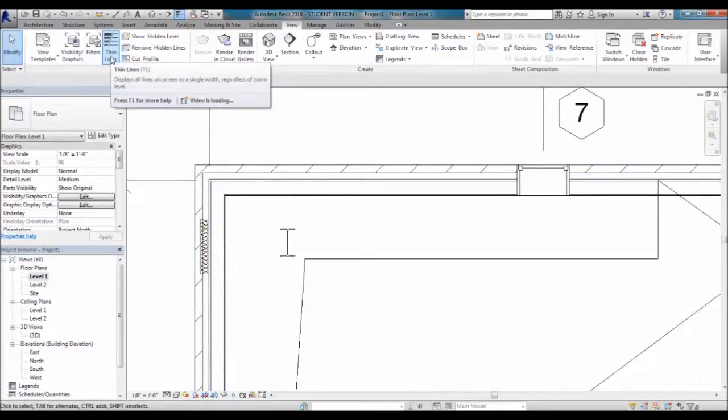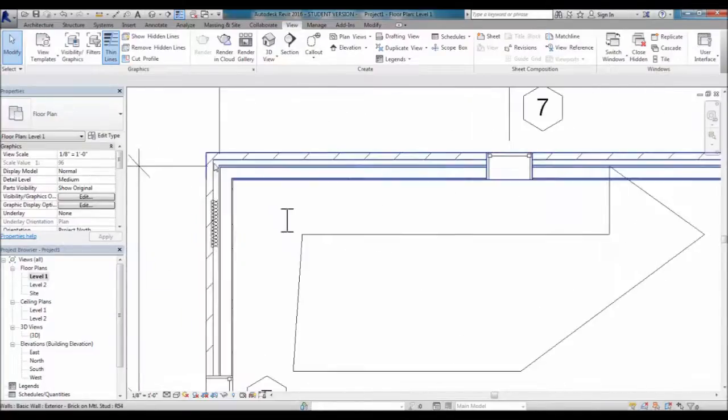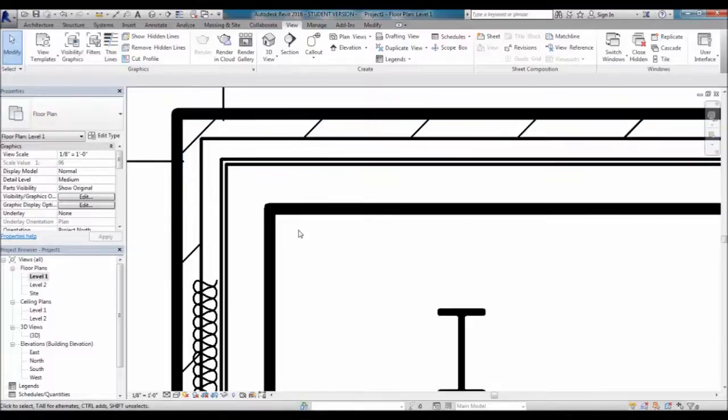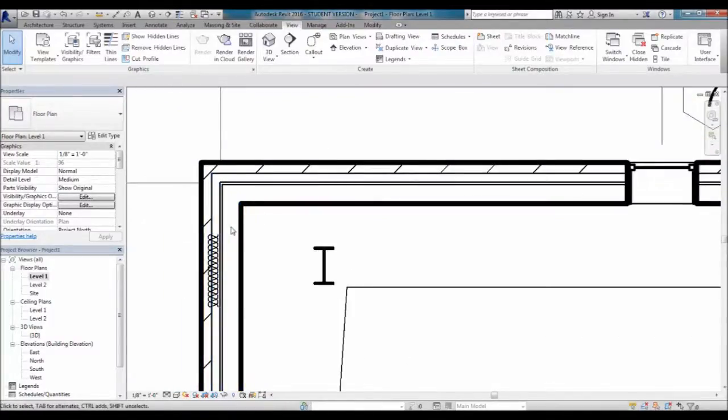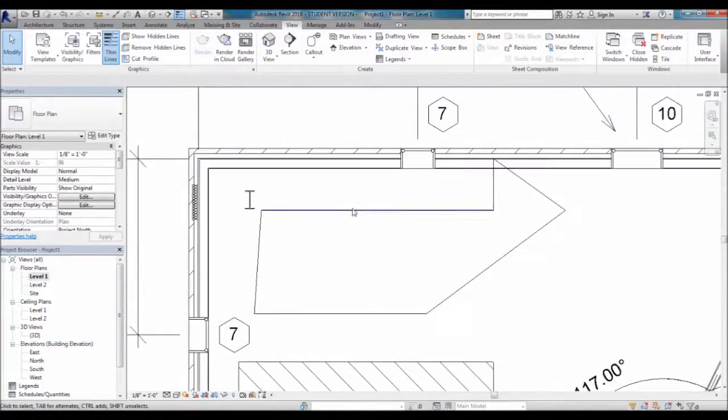Generally, I love to work without the thin lines, just because as you get to smaller scales or you try to zoom way in on something, things get a little bit muddled depending on the scale you're at and the line weight. So you might actually miss something or not be able to see the very good detail in the corners right here. So I generally like to work without it. I just find it a little bit easier.